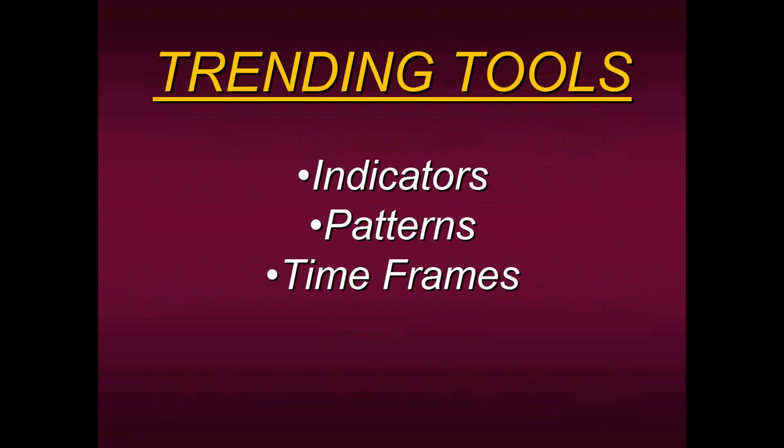You can use an indicator. Sometimes when an indicator, such as a moving average or some type of oscillator, is telling you that the market is going up or down, that can be your definition of what the trend is. A lot of traders like to look at patterns. They'll see that higher highs and higher lows indicate an uptrend, or lower lows and lower highs indicate a downtrend. You can use those. Still other members like to say, well, Steve, I've always been taught to apply different time frames. So if I'm trading an hourly chart and I'm seeing a sell signal, well, the daily chart has to also be in a downtrend as well. So they like to make sure that the higher and the lower time frames are in sync to find out what the real trend is.